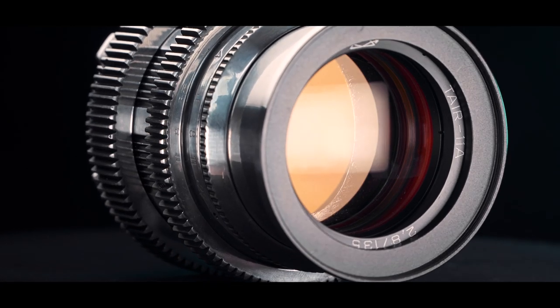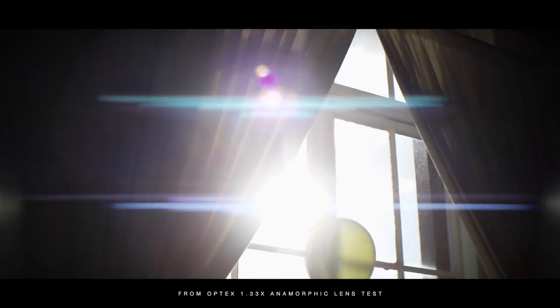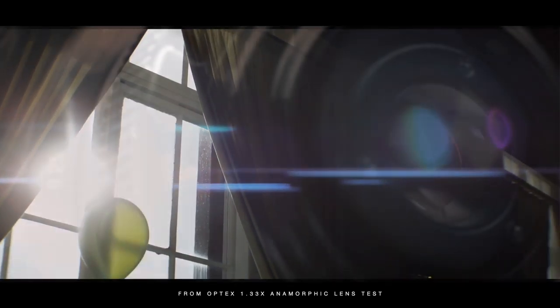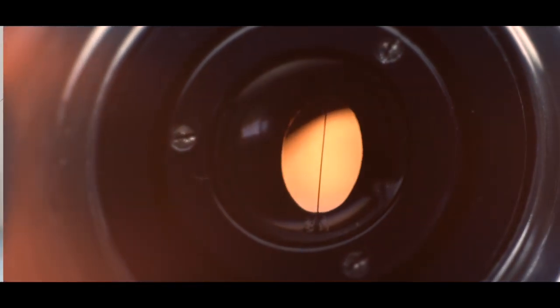But this is not all that I've had done to these lenses optically. In order to push the look even further, I've asked IronGlass to add anamorphic bokeh discs, which transformed already beautiful bokeh that this lens produced into something that you expect to see when shooting with anamorphic lenses. Another characteristic that you expect to see with anamorphic lenses is the horizontal streak flare. In order to mimic that kind of flare, IronGlass can add a vertical line in the middle of the bokeh disc, and that will mimic that kind of flare, creating horizontal flares across the frame.